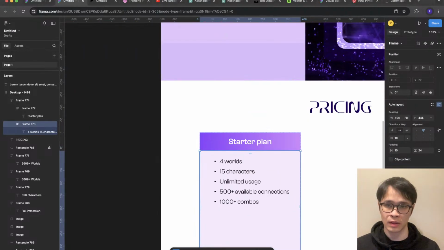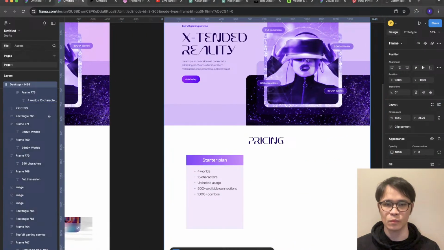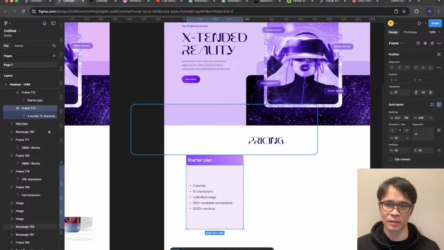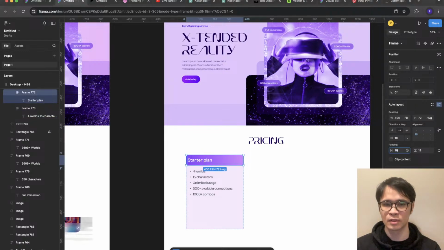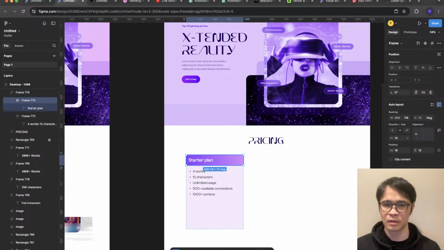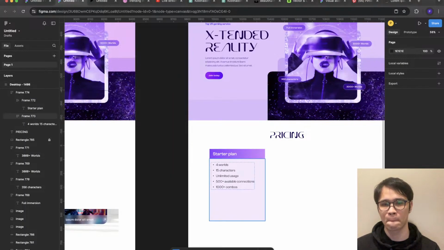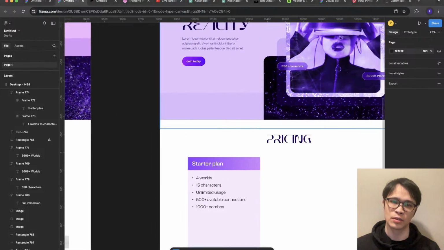Let's see. So that's central line. We want to left align it. Maybe you want to left align this, then left align this. So that's 10. We could probably do maybe 24. And then just a call to action to that.